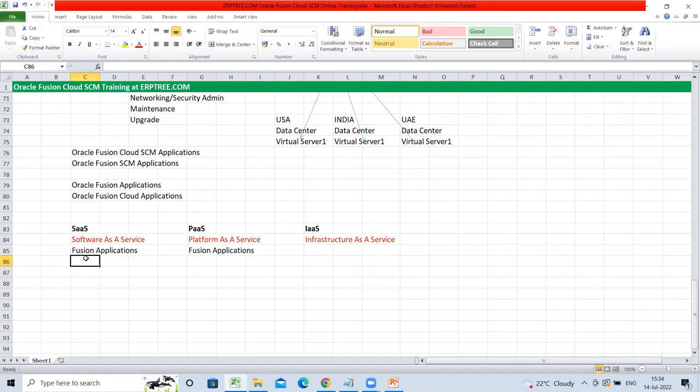If you are trying to create something new, that we call customization. Customization is nothing but creating something new which is not available in the applications which Oracle is providing. So if you want to create the new page in case of SaaS subscription, that is a customization. So that is not possible.